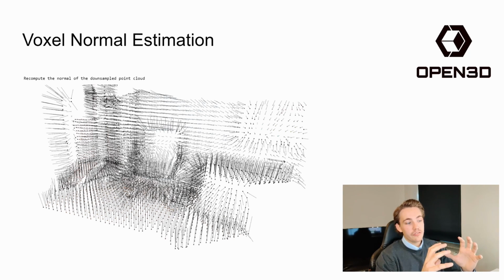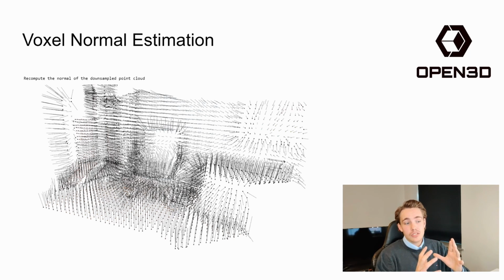So we can use this information to segment out different kinds of things. We can see here we have this chair in the middle, then we have some windows over here to the left where there are a lot of changes in the normals. We can also see this desk down at the bottom, and also the painting on the wall at the top right corner. So we can use these normals to do a lot of different things.